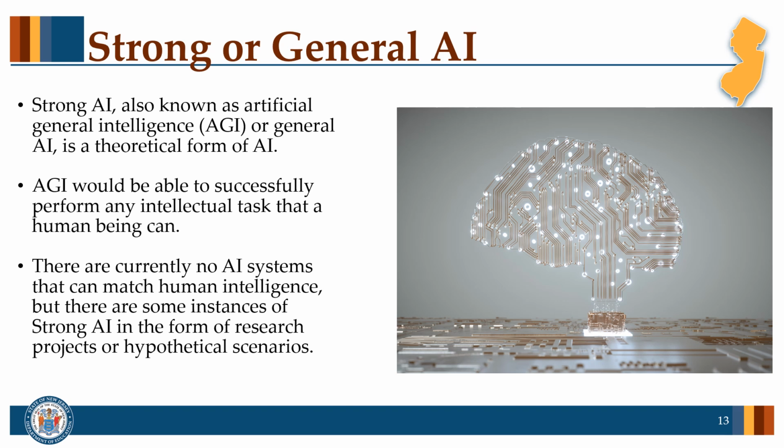A few examples of general AI systems that are currently limited to research projects include Google's DeepMind, which is a research organization focused on building advanced AI systems and has made significant breakthroughs in areas such as game playing, natural language processing, and robotics, and Hanson Robotics' Sophia, which is a humanoid robot that has been designed to interact with humans, recognize faces and emotions, and hold conversations.